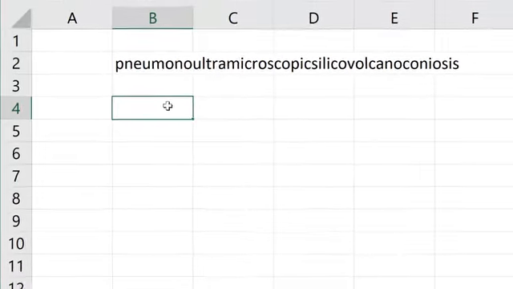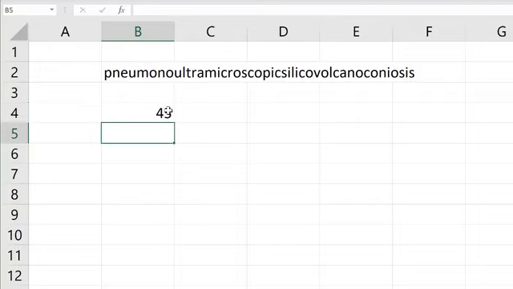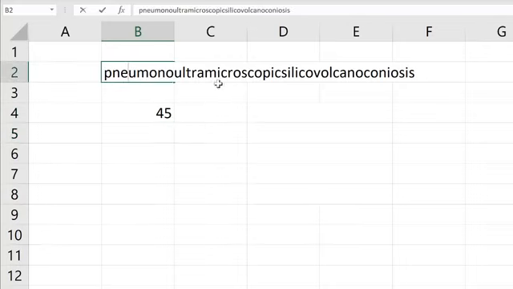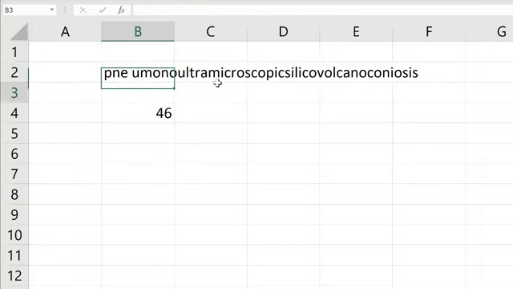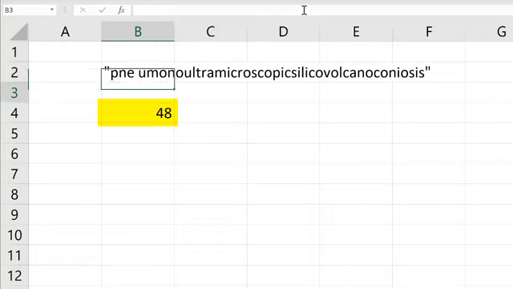The first function is the len function, and this will actually determine the length of that text. It just has a single argument, and the length of that string is 45. Now you notice that if I go up here and I add a space and I press enter, spaces as well as other characters, so maybe I put in quotations, are counted as part of that string. And so you always have to keep this in mind.